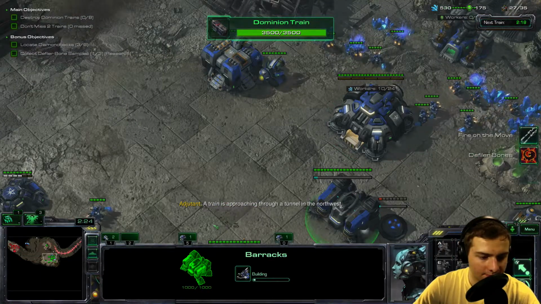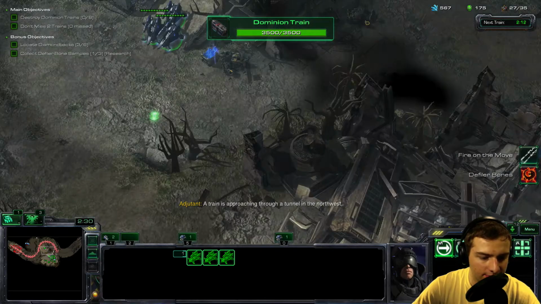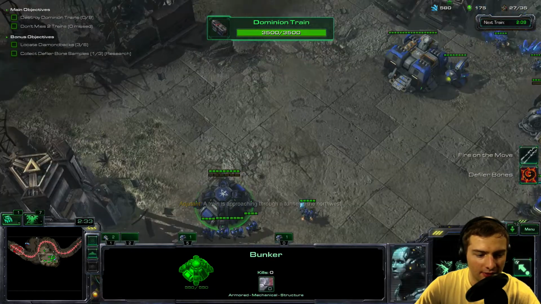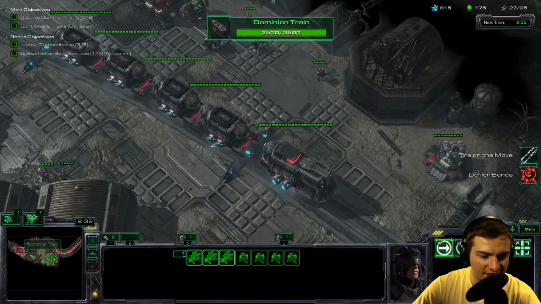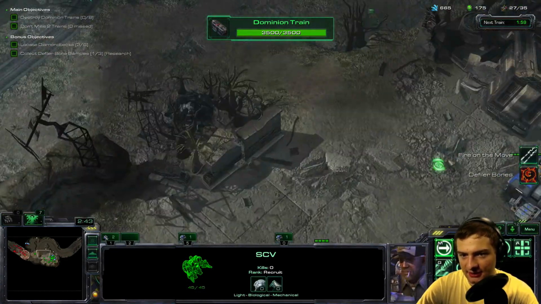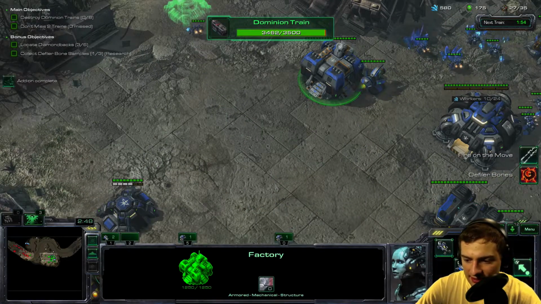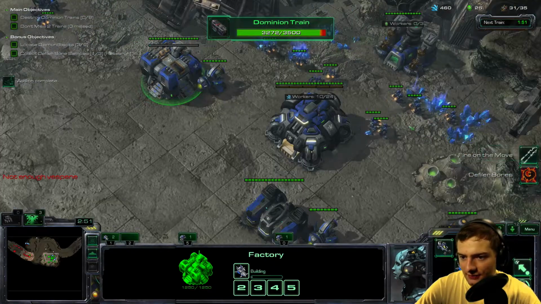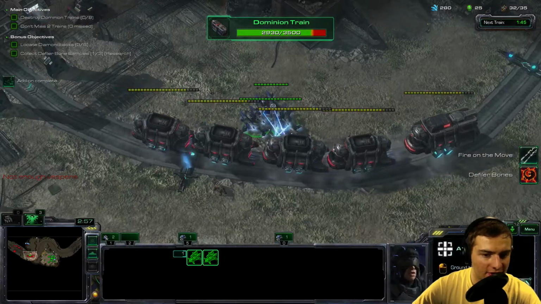Okay. Train approaching. I'm gonna pull off some Marines. Well, actually, no, I don't need to pull any Marines. The first train is going to be undefended because they don't know that we are about to start attacking trains. So that's okay. We just need to go actually attack the train.